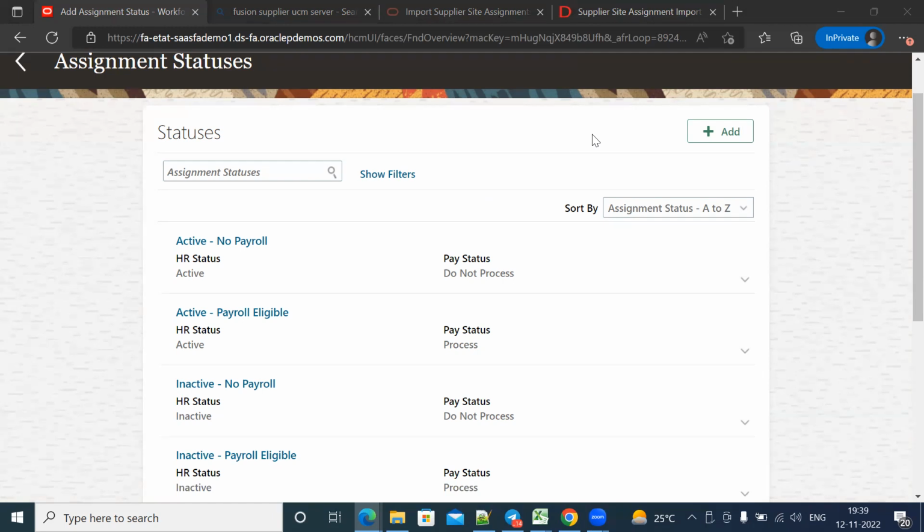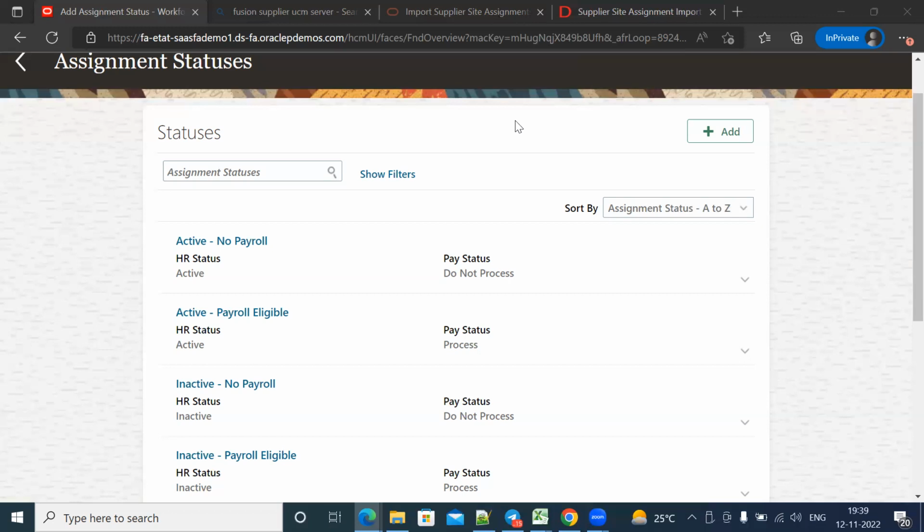Whenever we are hiring an employee, we get a position synchronization option. So what is that and why do we require this? Position synchronization while hiring the worker: in the employment tab we can give the position and job under it.